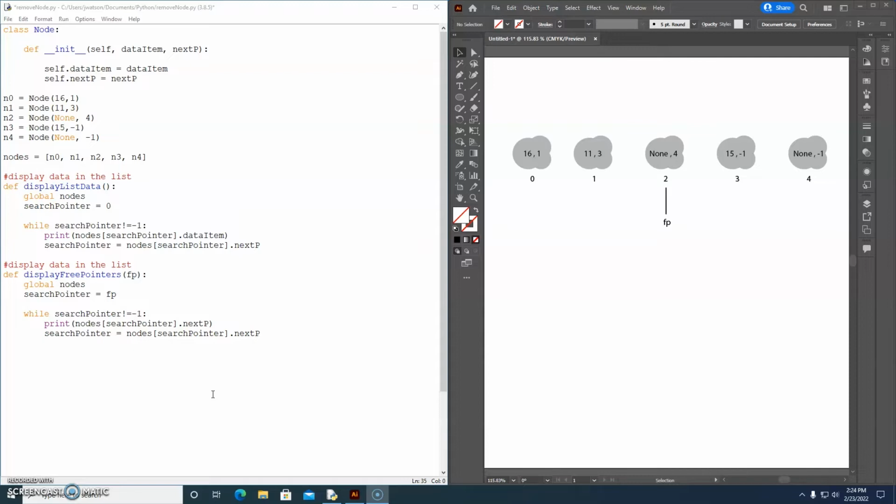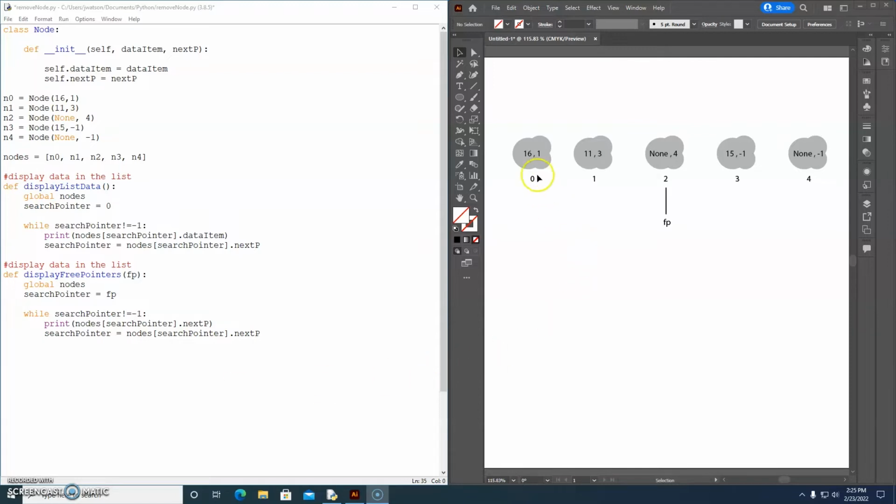If you've already tried to search for a data item in a node in a linked list and you get that, that's great. If you've looked at how to insert a node into a linked list, either at the end of the list or in the middle of the list, well done. Please continue. If you're not sure about those concepts yet, you should really review those before you move on to this tutorial. So make sure you know how to insert and how to search.